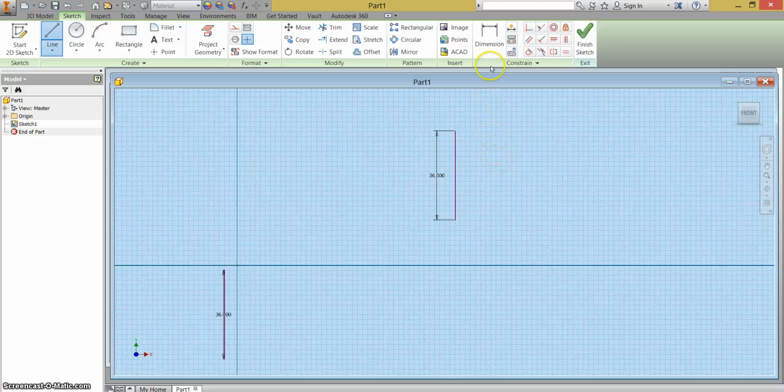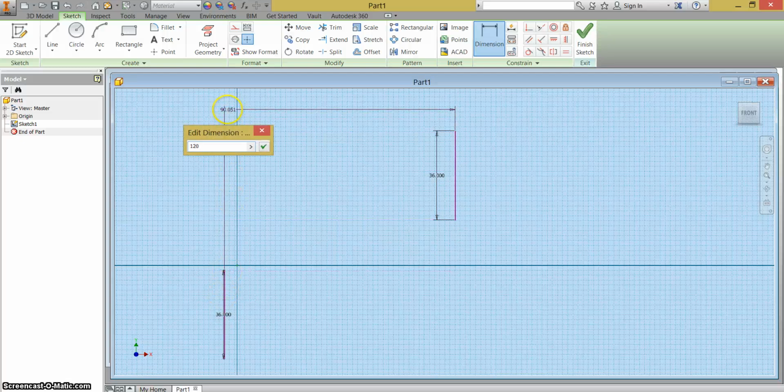Now, to make sure that the dimensions of my slide come out correctly, I am going to dimension the entry and the exit. Gotta hit dimension again here. This is going to be 120.